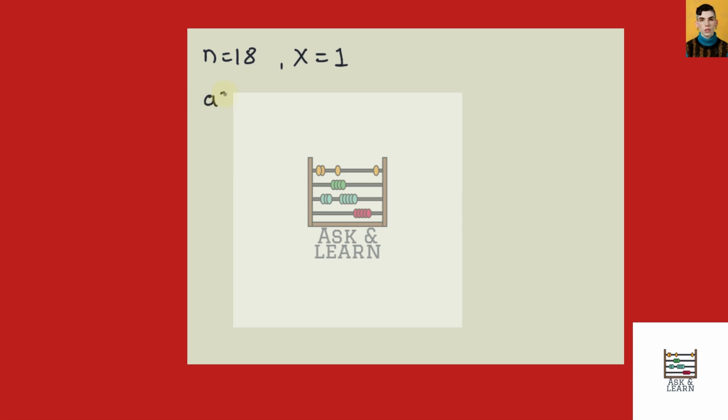The hypothesis to be tested here is H0: P is greater than or equal to 0.2 versus the alternative hypothesis P is less than 0.2. The Z-test statistic for testing the proportion of a population is given as Z is equal to P hat minus P divided by the square root of P times 1 minus P upon N, where P is the population proportion value under the null hypothesis.